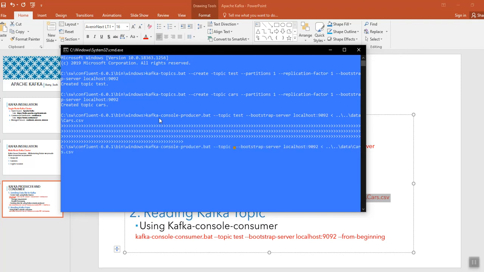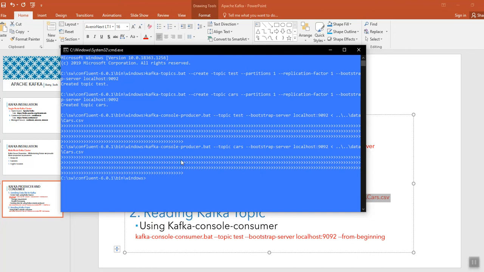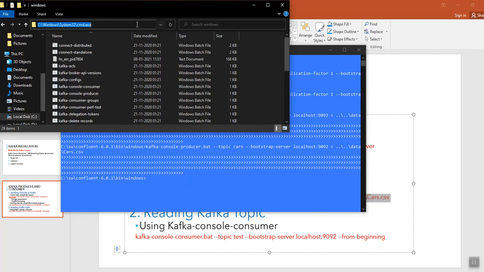Let me replace it with cars. So here what I'm doing is sending this cars CSV file to the Kafka cluster. Through the Kafka cluster, the consumer will read from this topic so that you can see the data in the console. So for that, let me open a new command.